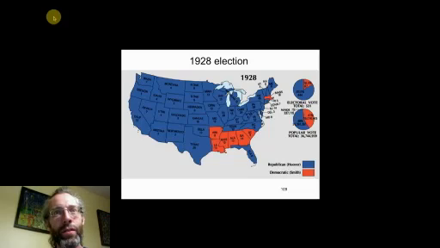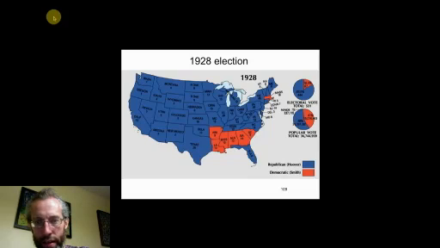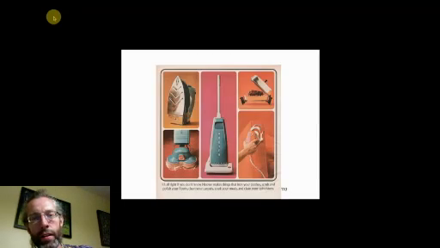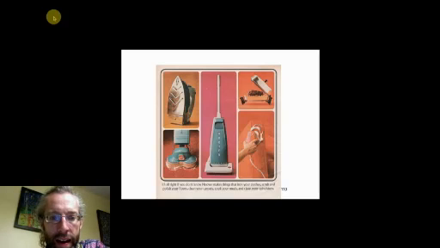Landslide election. Hoover does an excellent job. He's the first one to carry a state that had seceded. It's his first run for office. Silent Cal dies actually in 1933. I'll mention that. He doesn't live through much of the Great Depression. We are coming to a close here of our 1920s. Hoover's the last one we'll mention. We're going to save the big crash for the 1930s, even though it's 1929.